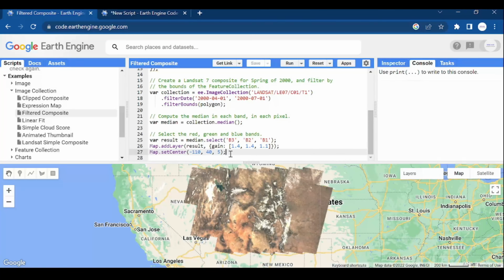Another function you can see, map.set center, centers the map view at a given coordinate with the given zoom level.